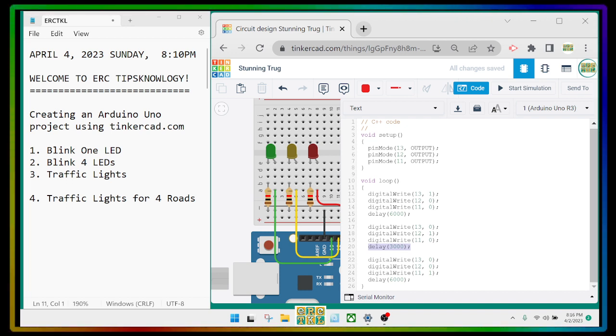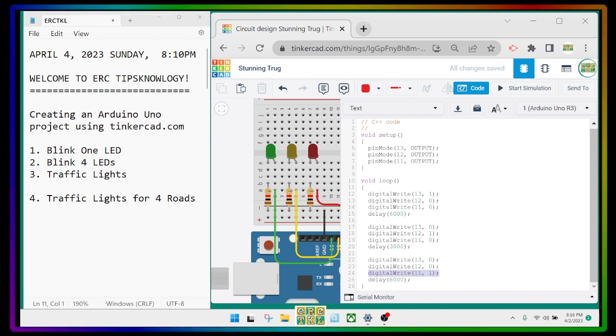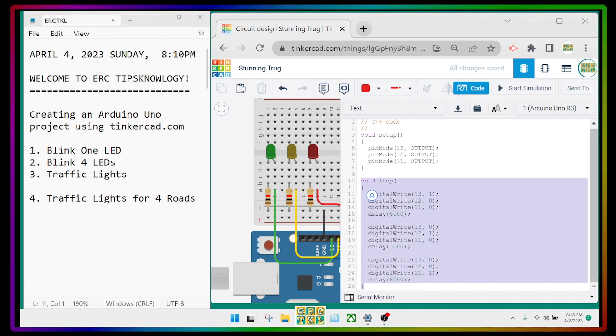And lastly, we will turn on the red. So that's number 11. And the other two, green and yellow, are both off. And the red will be on for 6 seconds. And after that, it will repeat doing this forever, because this is like an infinite loop.